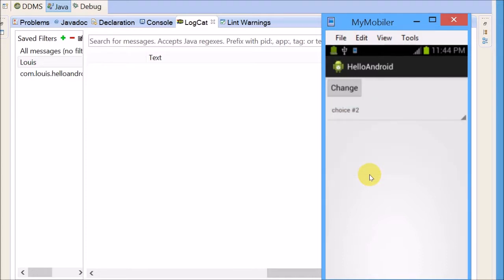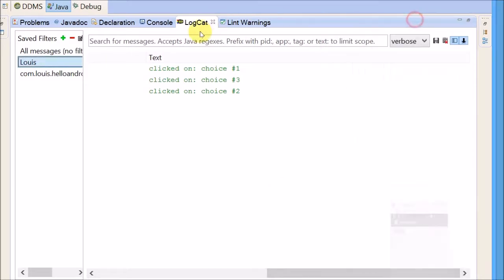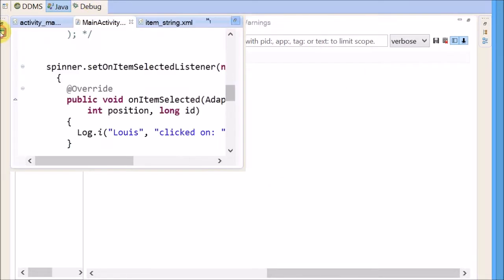So notice that I'm selecting the same one over and over again, and it doesn't send the event. Talk a little bit about that. So if I select a different one, right? So clearly this is working.